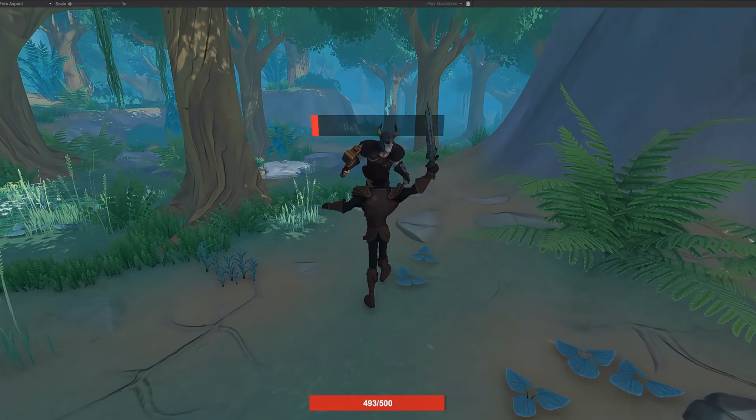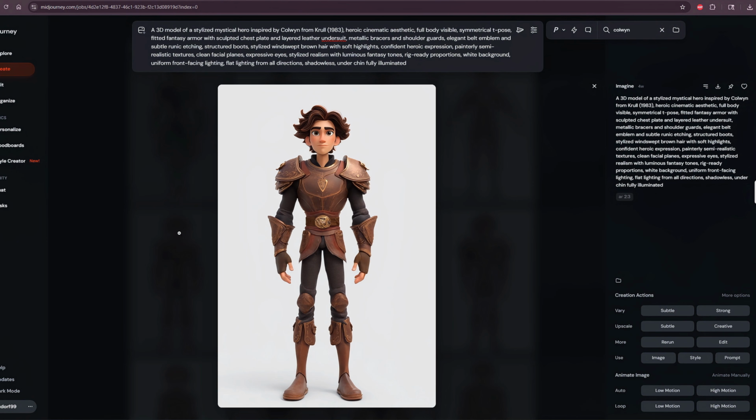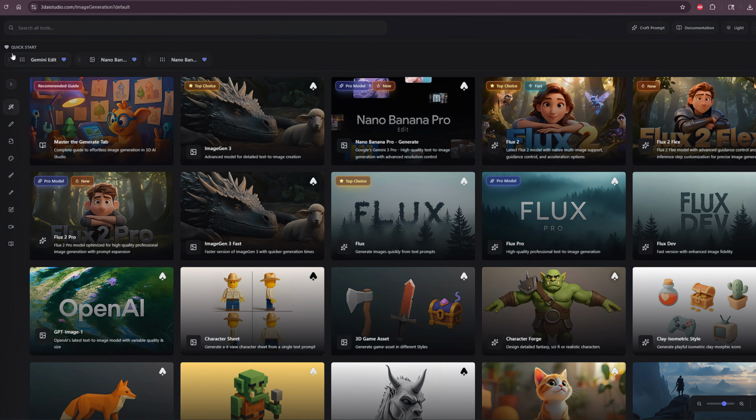Let's jump in. So we're starting off here showing our hero Colwyn, and like I mentioned, I wanted to make some enemy NPCs for him to fight, but the biggest challenge I was running into is maintaining that consistent look and feel, that sort of modern, stylized, realistic 3D animation style, was turning out to be very difficult. And it wasn't until I jumped into the Image Studio here that I'm going to show just how easy it is to actually retain the style across multiple NPCs.